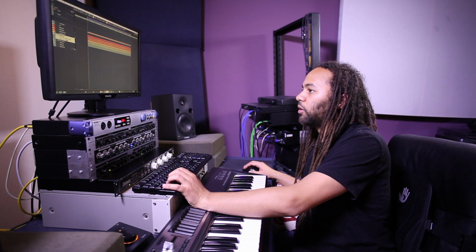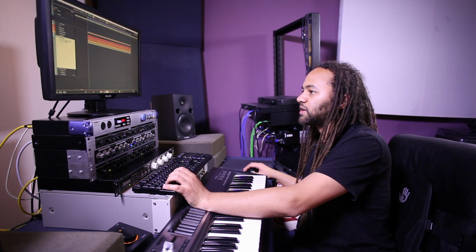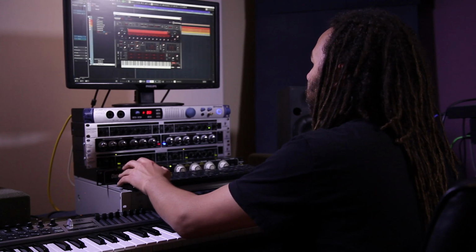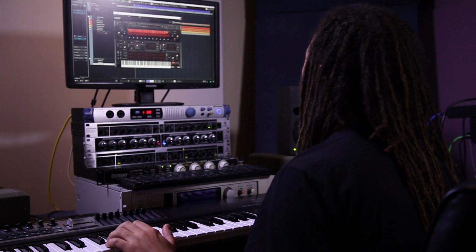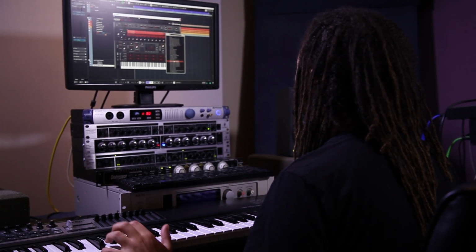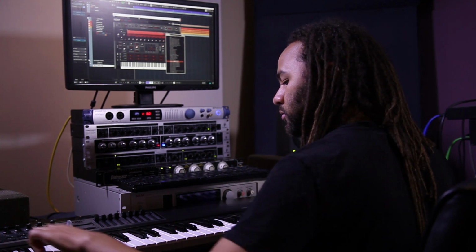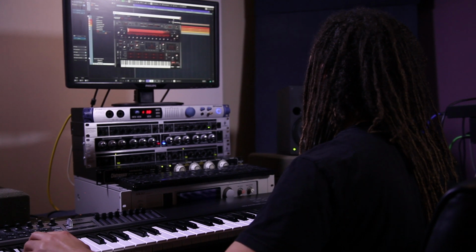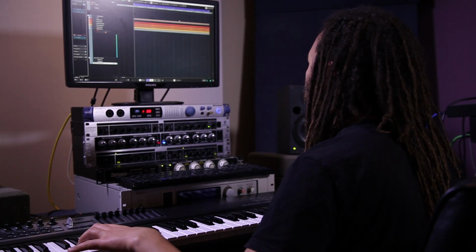And I'll add another one for something a bit lower because everything's a bit light and airy at the moment. Quite like that.